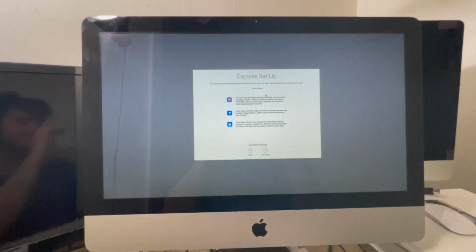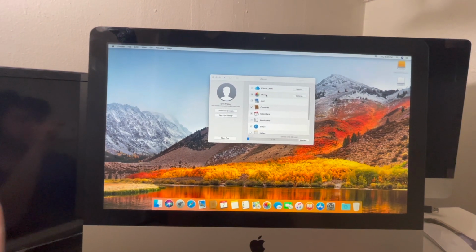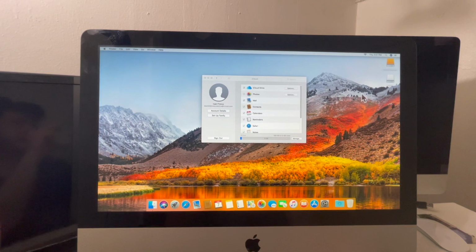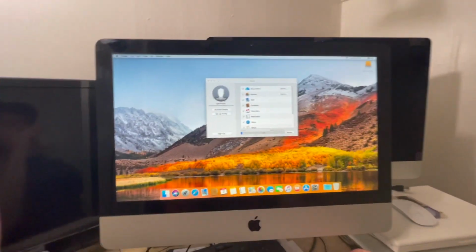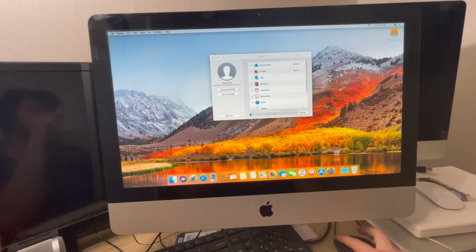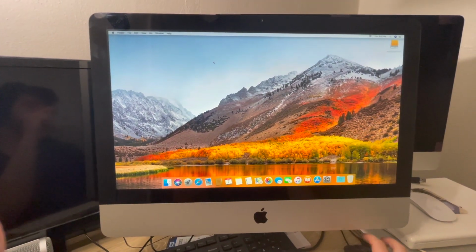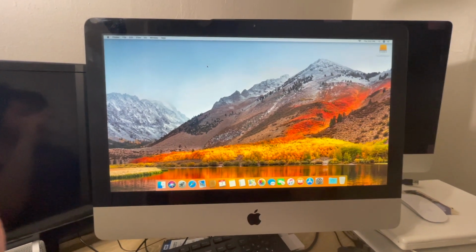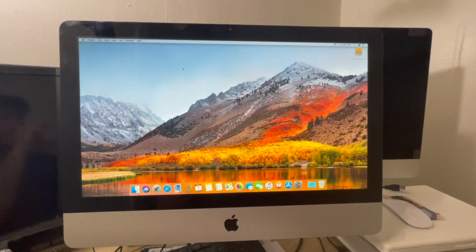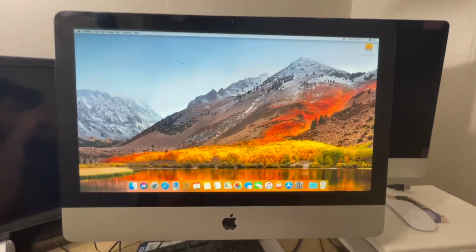So you may have just missed it. I forgot to press record, but it was just asking me about using the macOS installer as the backup drive. Here we are in macOS High Sierra. We are running on the hard drive. Everything has been installed. Now we're going to boot to the 2011 iMac, get that hard drive onto it, get the Catalina patcher files over, and install onto this machine.